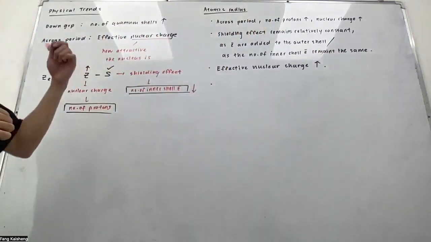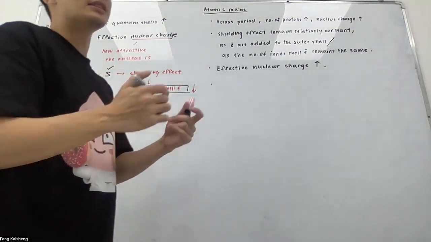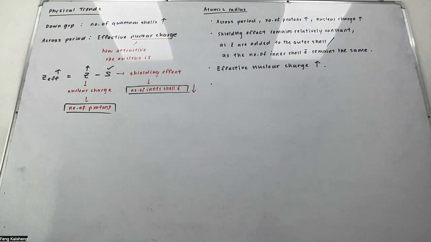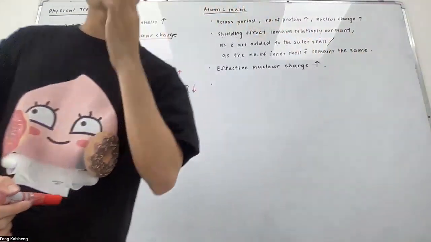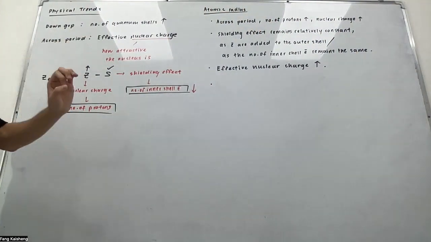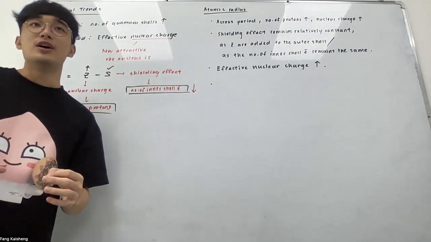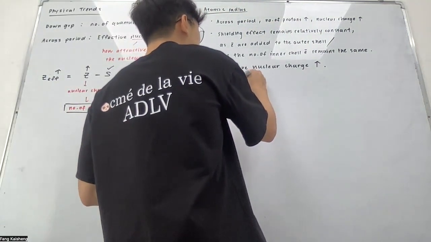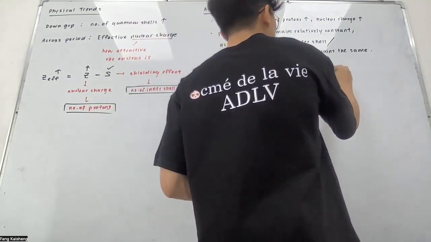Up until here, we only concluded the effective nuclear charge. We still need to link our way towards the atomic radius. Guys, what do you think the next point is? What do you think is the next relevant idea here? Any clue? Okay, what's the next idea in this question? If the effective nuclear charge increases, I already mentioned it's about how attractive it is, right? So it becomes more attractive. So what does that mean? Okay, so we write this down first. The attractions between the nucleus and valence electrons will increase.